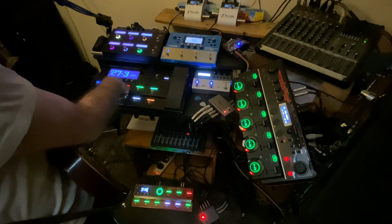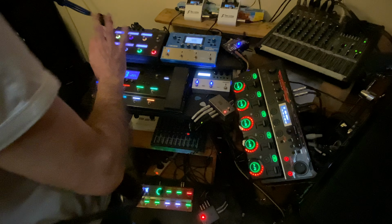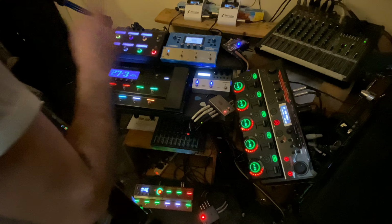Cheesy kind of rock riff that I've gone with. Just wanted to hear if I can use my stereo patch in this way as well and how it would work.